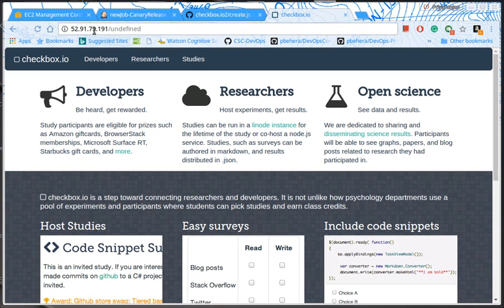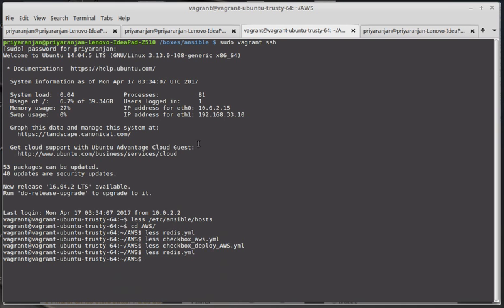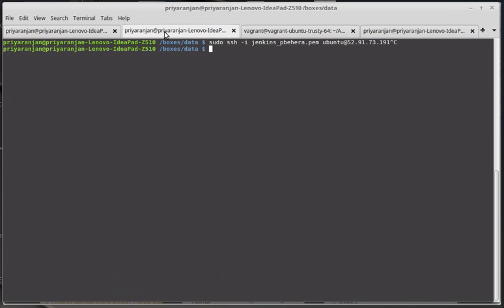We accessed the application at 191 to see how the Redis is being synced. Let's open Redis in another server which is not 191. So we have another server here which is ending with 45.